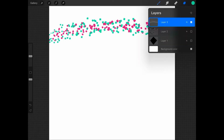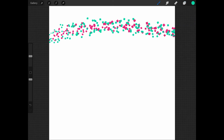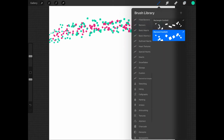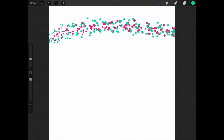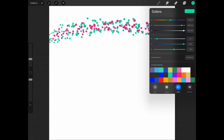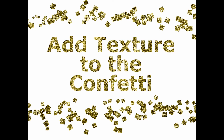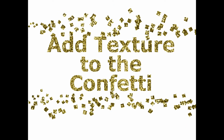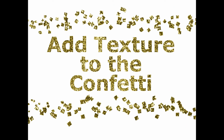Another method is to tap on the confetti layer and then press Alpha Lock. Now get a brush such as the soft brush in the airbrushing set. Make sure the opacity is 100%, and then choose different colors and paint over the confetti. There are lots of ways to add texture to the confetti. One way is using a clipping mask.